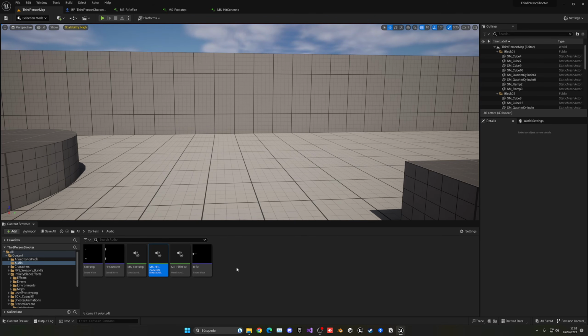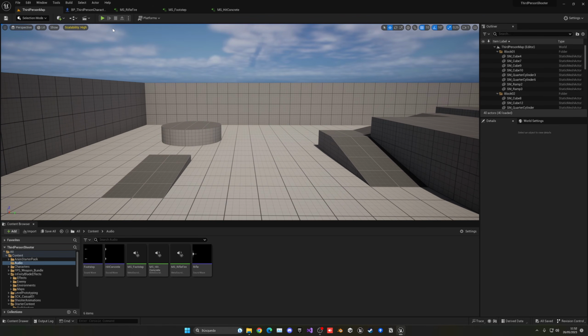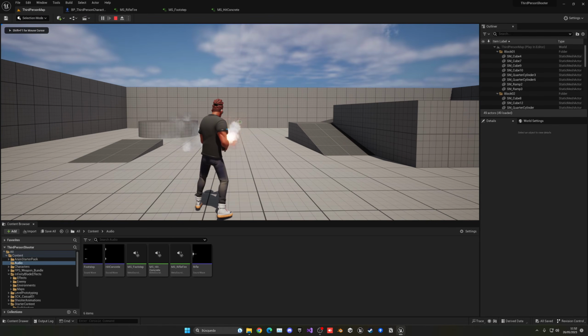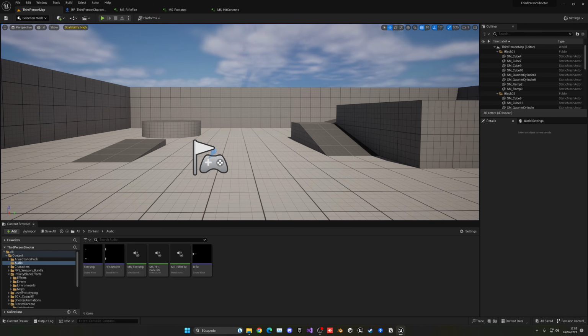Now the last thing I want to do is a sound attenuation to play them in 3D, because if not, it will play them, for example, from a character when he's shooting, through the whole scene. But later on, when we get into our enemies and they shoot at a distance, we want it to be playing in a 3D space. If we get nearer, it will sound higher and closer to us and things like that, right?